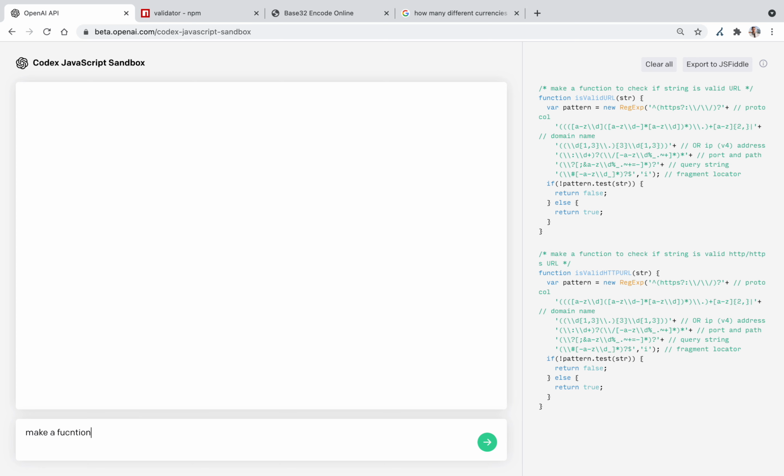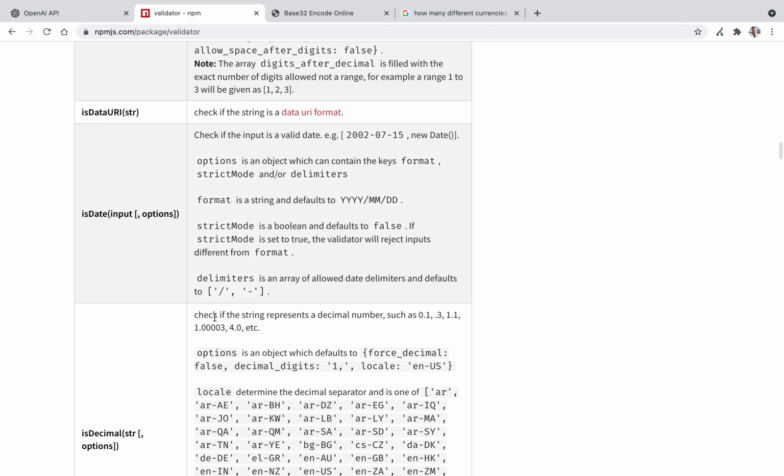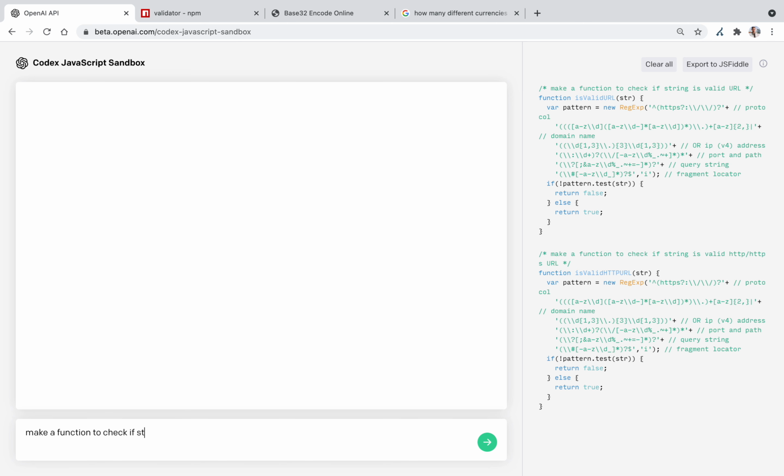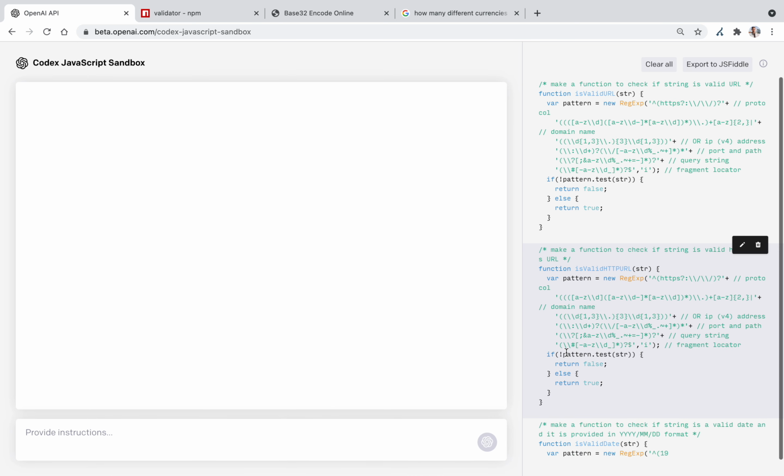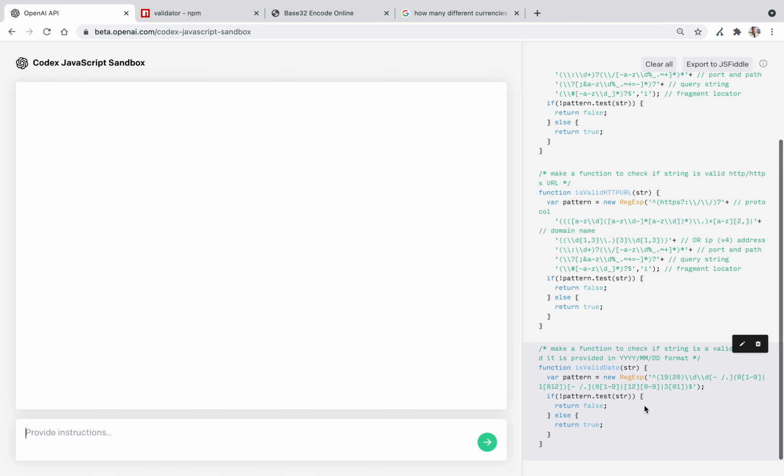Make a function to check if a string is a valid date and it is provided in format. Is validate string.